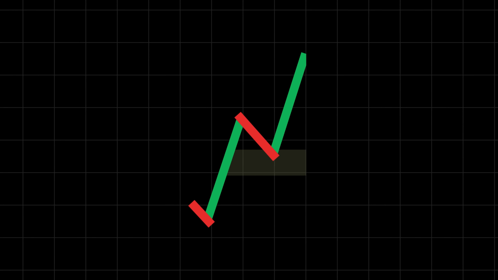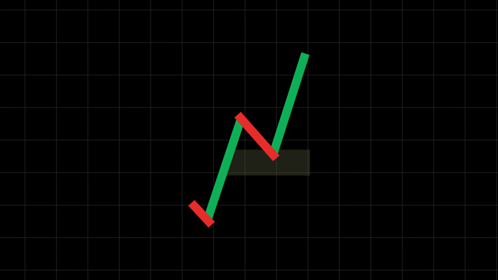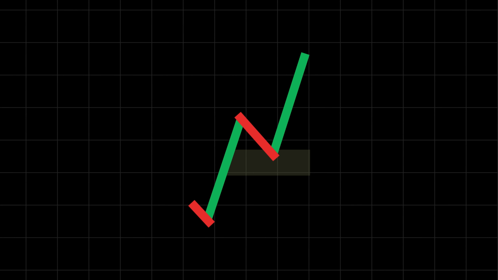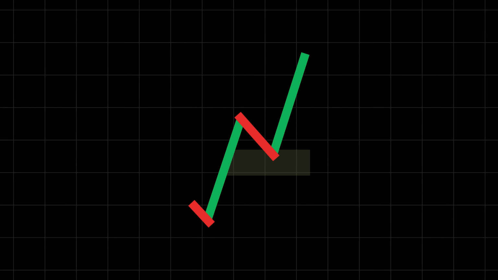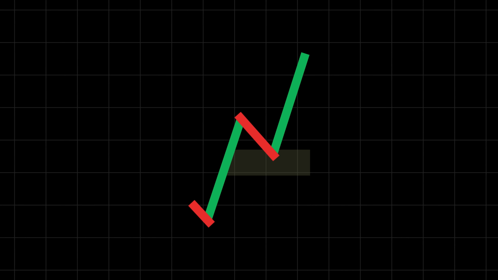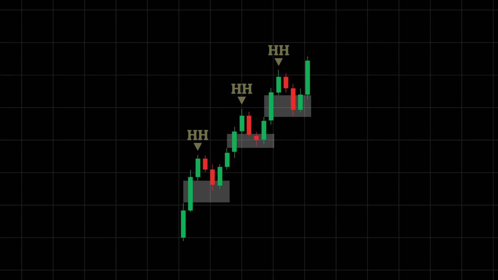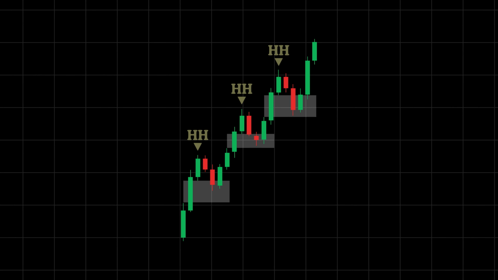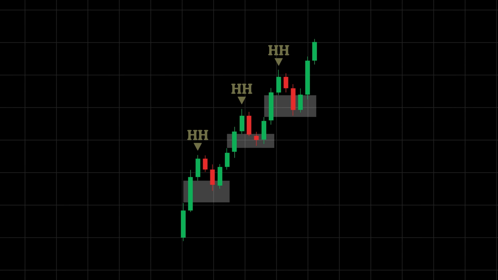When price pulls back, it needs to find support to launch the next leg up, and this is where we look within the previous leg to identify a bullish fair value gap, FVG, that can provide the liquidity needed to fuel that upward move. We can see a great example on this chart. Every time a higher high is formed, we then see a retracement into a bullish FVG, where price finds the support it needs to continue the upward push.